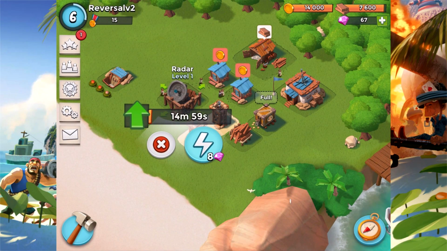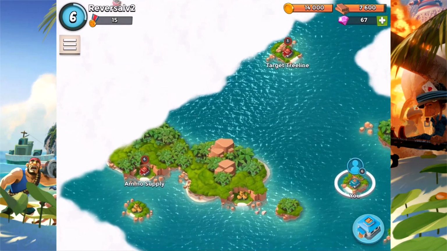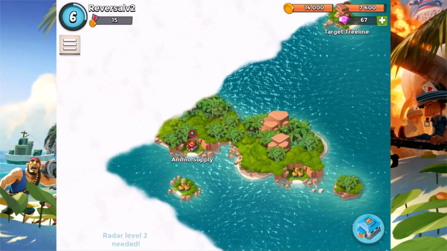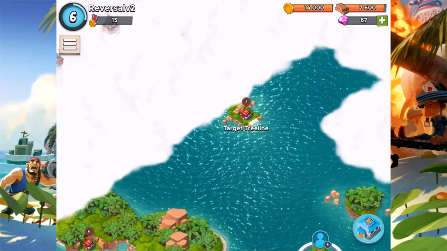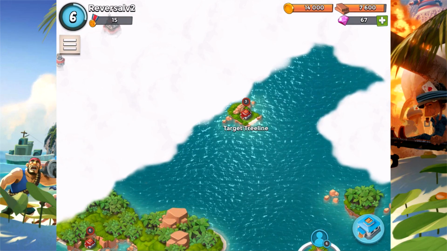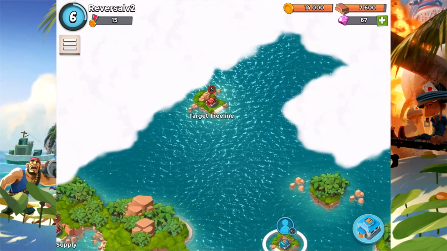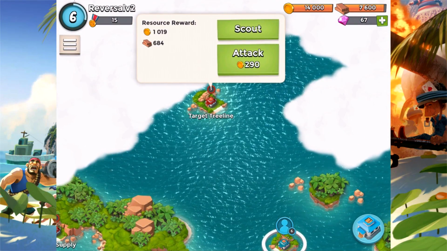That's kind of cool. Anyway, now that our radar is upgrading, I think it's time that we take out those 2 remaining bases I have left on the map over here. We got a target tree line, and we still have ammo supply, which I said I was going to be taking out for you guys. So in the meantime, we're just going to go ahead and go for this. Now over here, target tree line is the lower level, as indicated by the number above it. So how about we go ahead and go for this one?